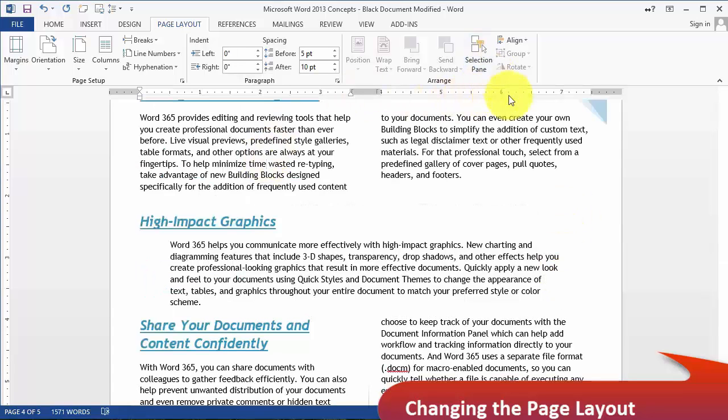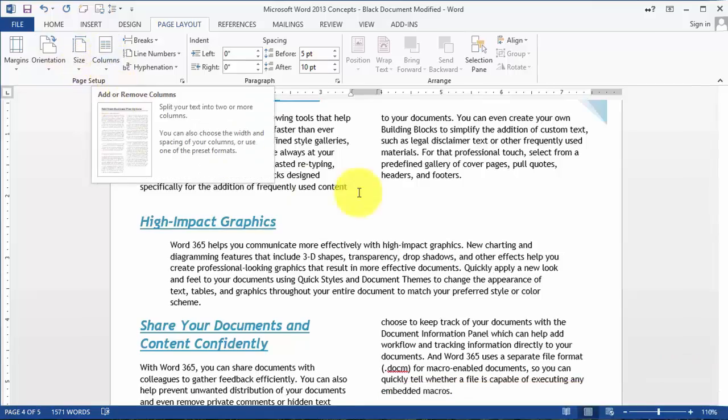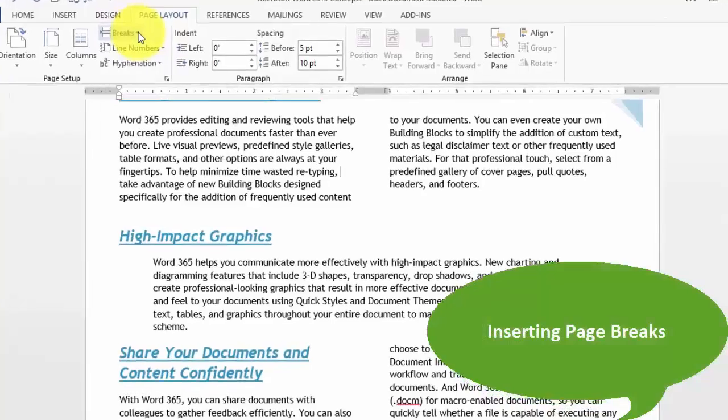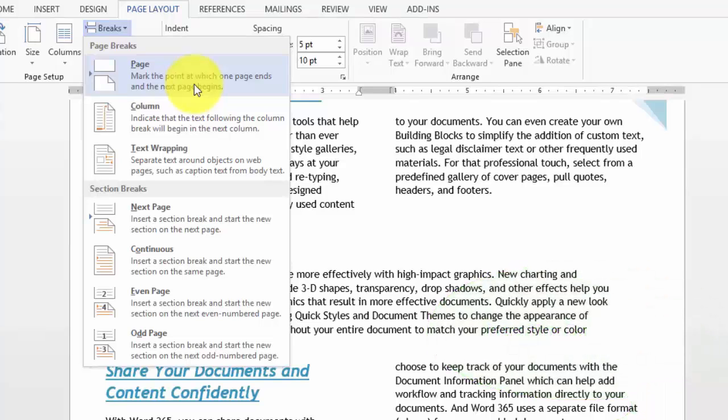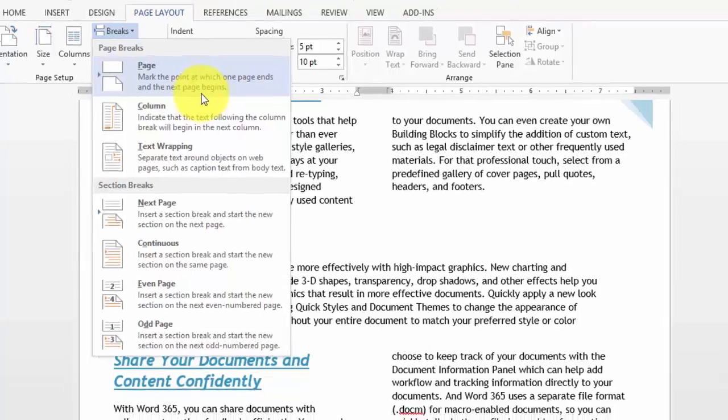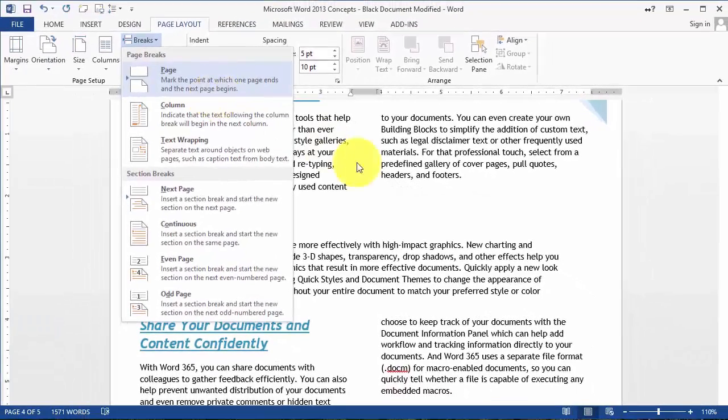So these are a couple of things regarding the page layout. Hopefully it makes sense. Basically it's changing the margins, changing the orientation, the size, and remember how to change the columns. You can also insert page breaks too, and this we covered under the insert area as well before, but basically you can customize or enter here various types of page breaks as well.